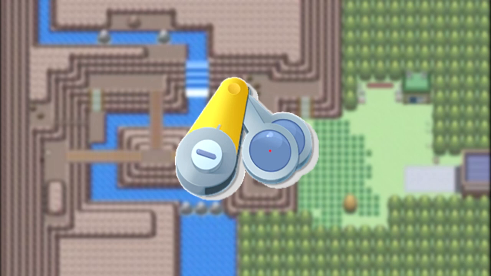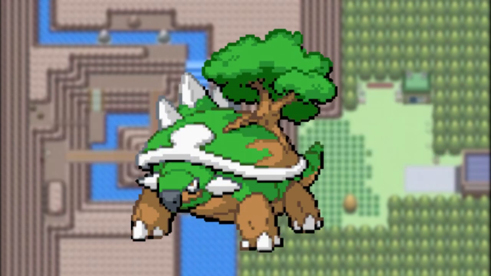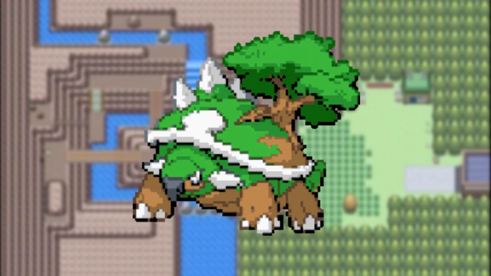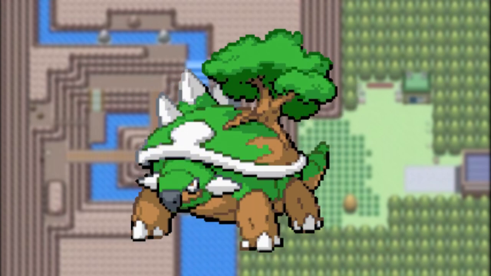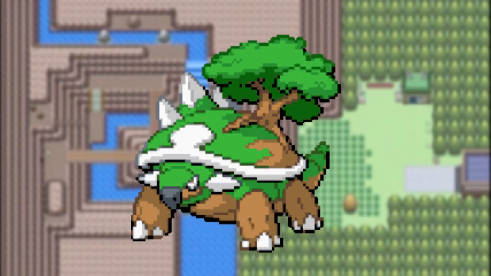If you think that's not scary enough, I have good news. Because this Drapion also has Sniper, which in Gen 4 raises critical hit damage to 3 times normal. So, nothing lives a crit from this thing pretty much, and it can Swords Dance on top of it. The best way to counter it is a Pokemon that is crit proof, and that's where Torterra comes in. Because of Shell Armor, we are immune to crits, and after Stealth Rock chip, Earthquake can usually take it out, making it the perfect Drapion counter. Now, let's see how this all played out live.